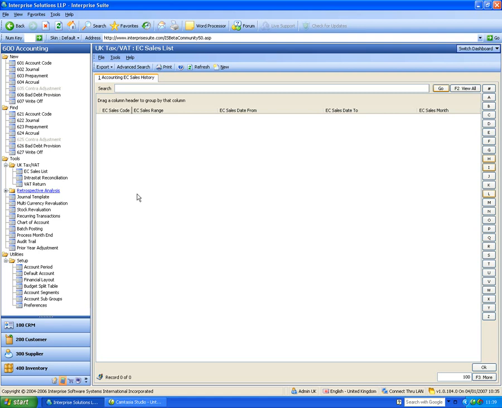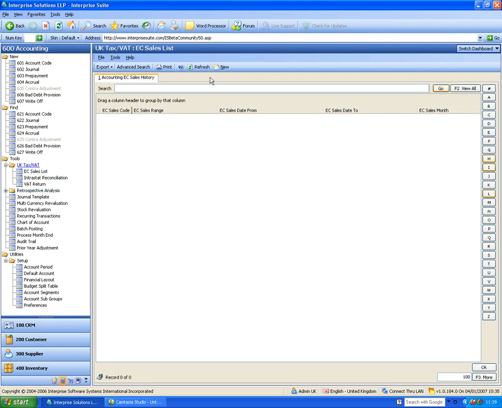when you actually did it. So yeah, you can get day books and things like that, but essentially what we decided to do was if you did an EC sales list or an intrastat or a VAT return and said, right, I want to reconcile it, we took a snapshot and saved it. Okay, so that meant that you could always go back to it, recreate any CSV file or recreate the actual reports exactly as it was when you did the return.